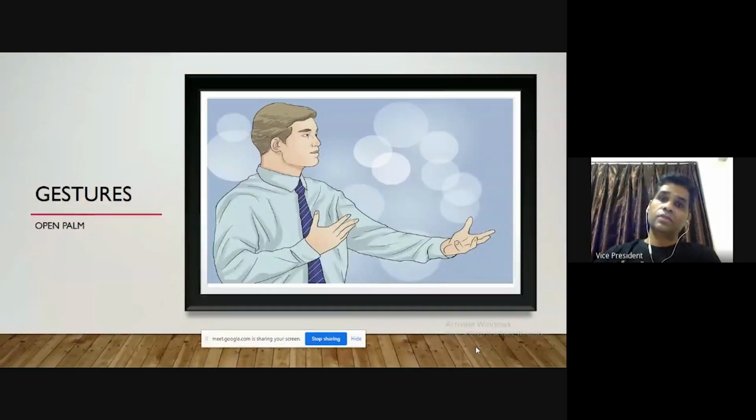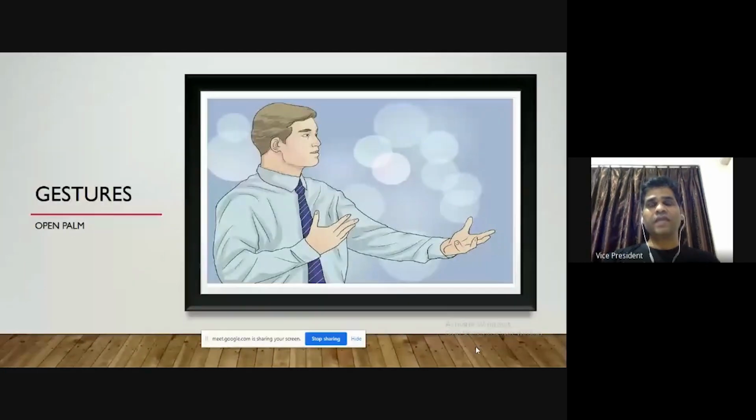Okay. So now I'll tell you, these are the basic concepts of the body language part. But now I'll come to the gestures part. Now, how does it help you out? It helps you out first of all to gain attention. What you need in life at the time when you're facing an interview is your attention. Your attention should be sought by everybody. Everyone who is there in the panel should know that you are there.